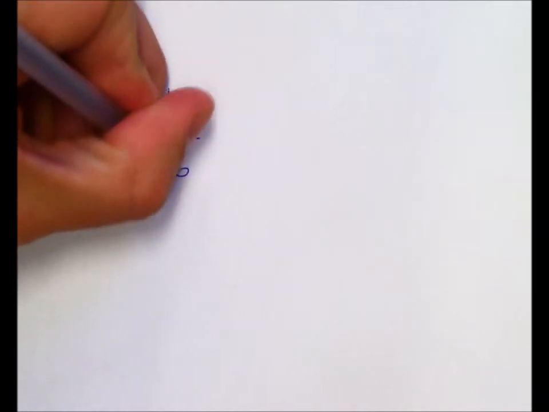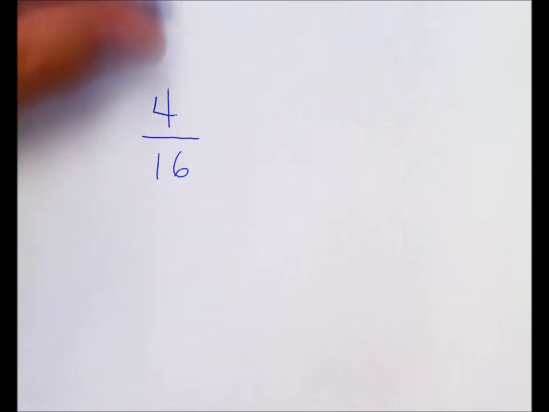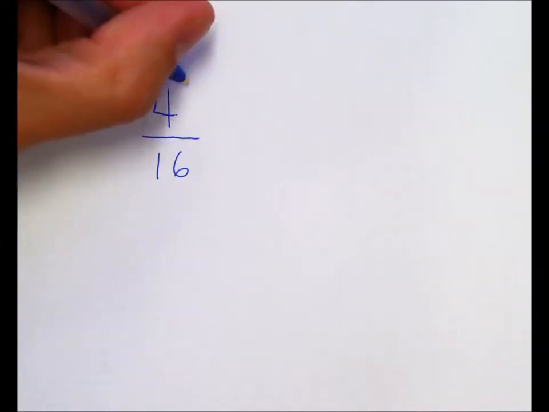Sometimes when we are doing equivalent fractions, we're starting out with a bigger fraction and we might want to bring it down to what's called lowest terms. So if we look at this fraction, 4/16ths. Okay, so neither of those digits are odd, so that means 2 will divide evenly into both of those numbers.